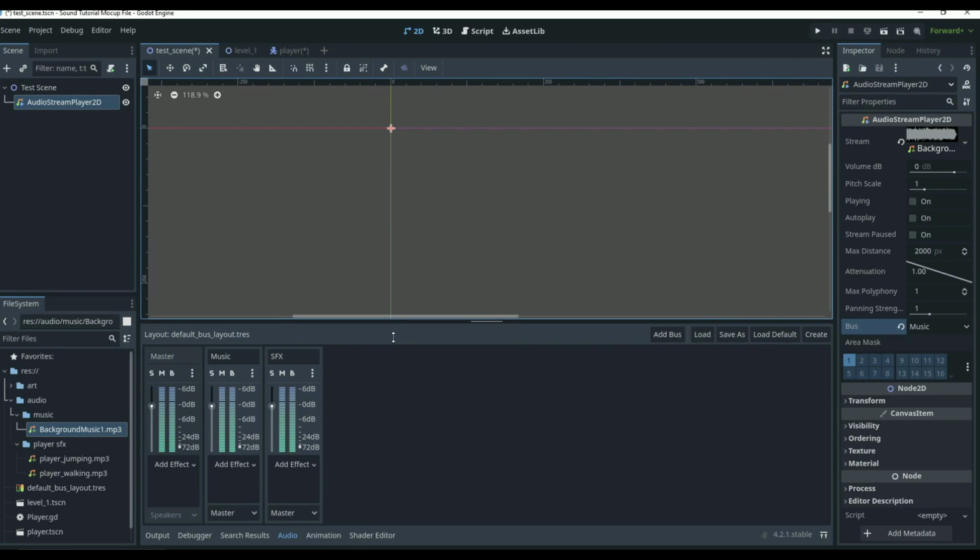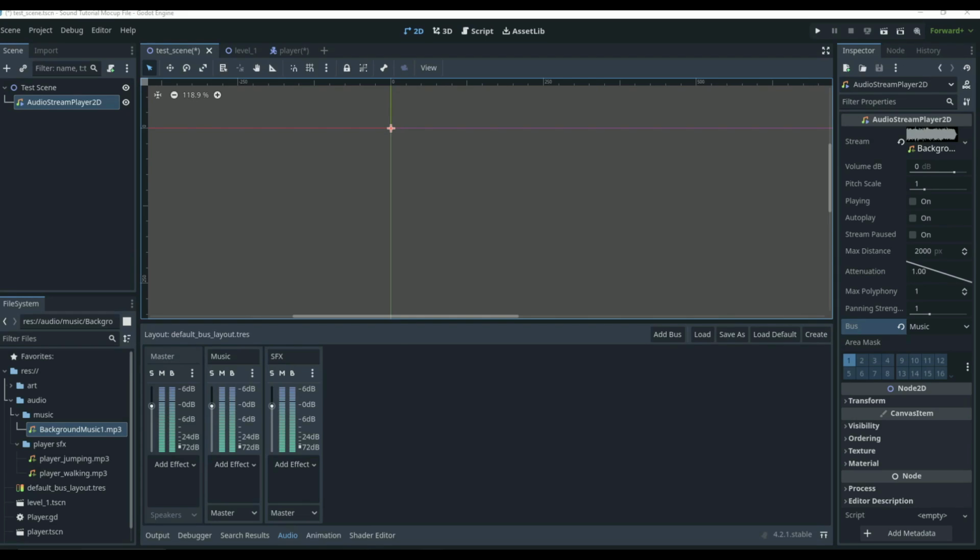Of course, there's so much more to know, and that's what we're going to be going over today. The first step to learning is going to be the sound effects. We're going to add some sound effects to our player. And then we're going to add background music, just kind of what we did here, but going over a little bit more and how to actually implement background music into your game. And then at the very end, we're going to go over how to control your audio, either through a settings menu, through buttons on a screen, through code, or through if anything happens. Maybe you want to enter a new scene and you want this audio to play instead of that audio. Well, that's what we're going to be going over. You're going to know how to do that by the end of this. So stay tuned.